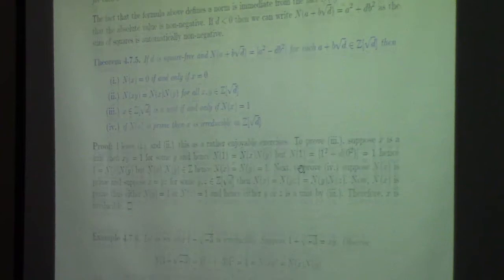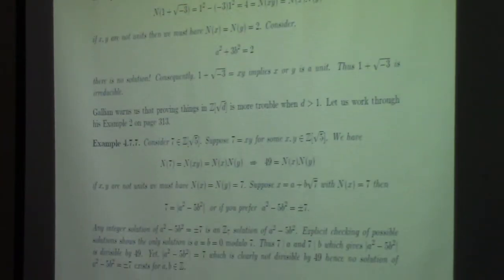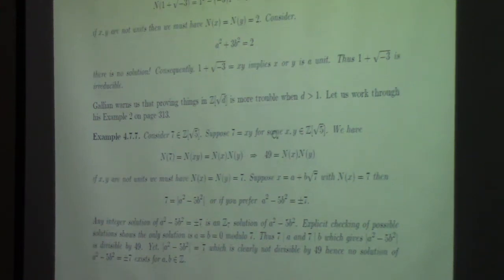Anyway, this example 4.47 is formidable. You can look at it, but proving irreducibility is not always as easy as the example we just did. Example 4.77 is kind of the next level boss. If you go down the labyrinth and you start looking for other fights, this is the next one around the corner. It involves a few more steps, and it's kind of a pain.